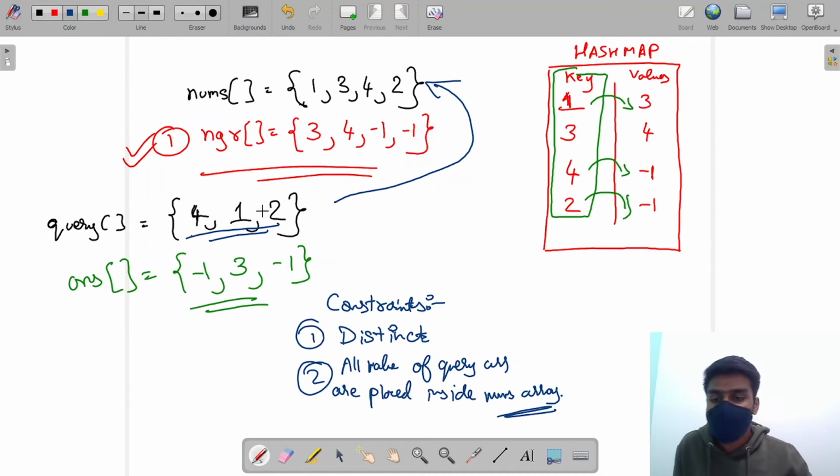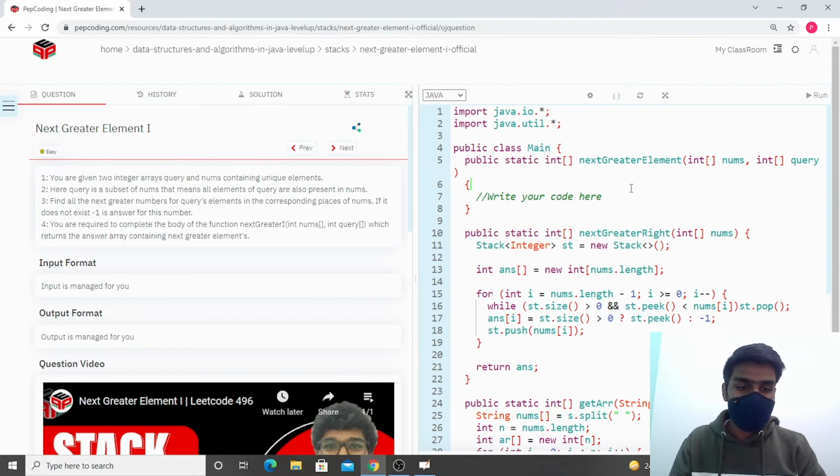Because we have to find the values that are given inside the nums array only. So it's logical that all the values inside the query array are given inside the nums array. Alright. So now we will solve the code in Java, and I will explain it by solving again.